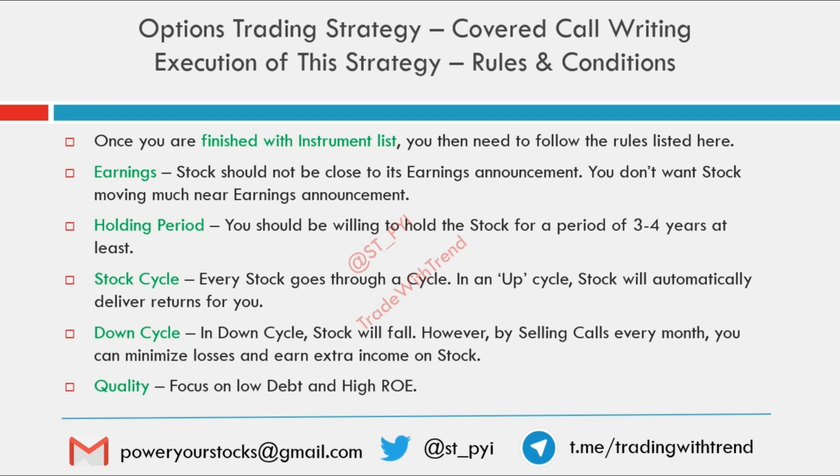In up cycles, stocks will automatically deliver returns for you because you're holding equities. But when the down cycle comes and the stock starts to consolidate, or let's say fall a little, you can sell calls every month to minimize your losses on portfolio and even to generate some extra income for yourself.